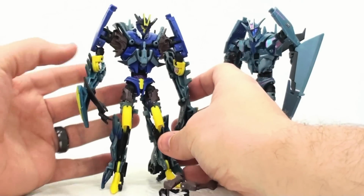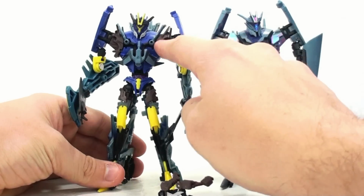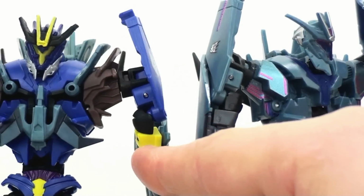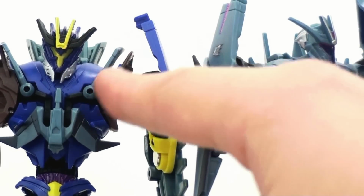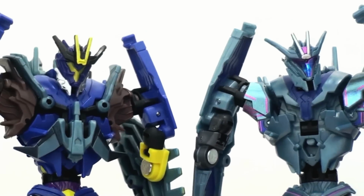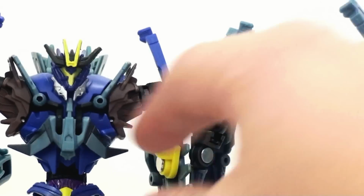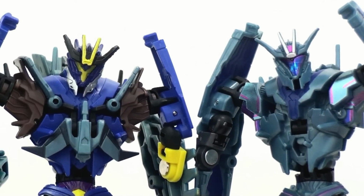I was kind of concerned if it would, because one thing I'm noticing is these little bits right up here are also new. Zooming in so you can see this, this is just the rounded bit right here, whereas this has those spikes going on. That actually looks really cool because it gives him a kind of double opening, like razor blades on his shoulder. Beyond that, there's not much difference. Obviously you can see the head is pretty much the same. It's got the softest rubbery plastic. And the crest on here looks a little bit smaller than what these are, so that might be a slight remold.